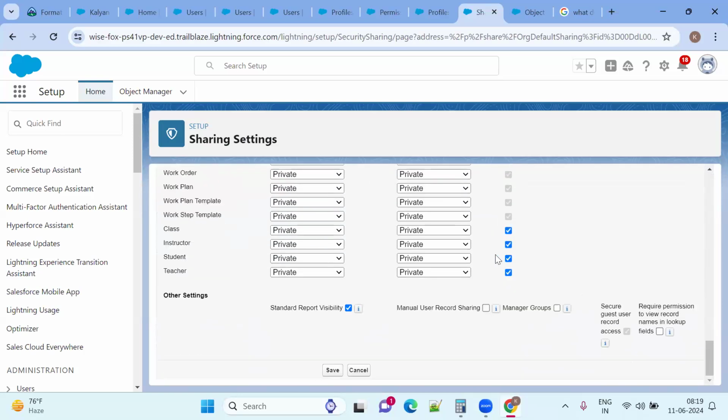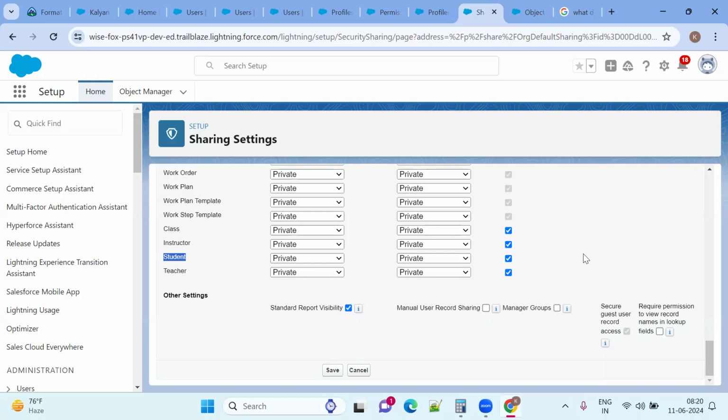That is what it is asking. I am checking yes. Means if I keep teacher profile, student, instructor profile, then add some principal profile above the student profile, then the student record can be accessible by all the above profiles, all the above roles.